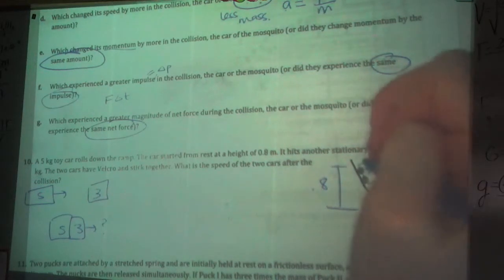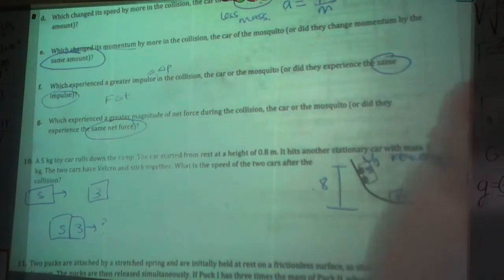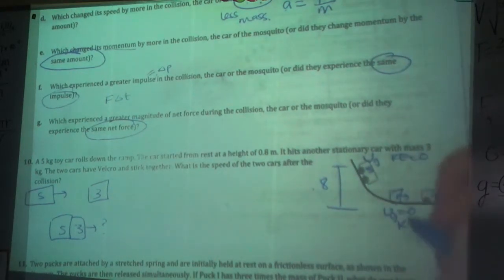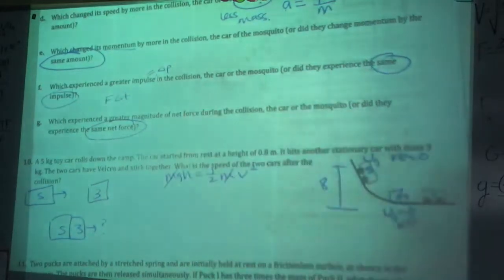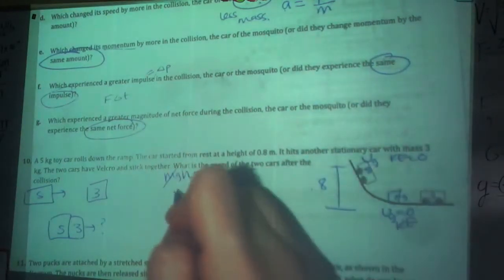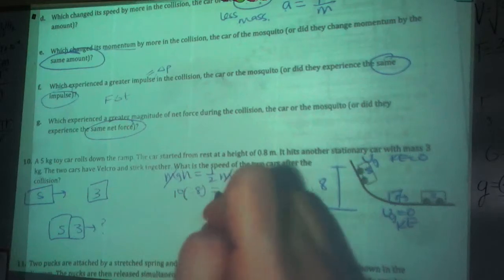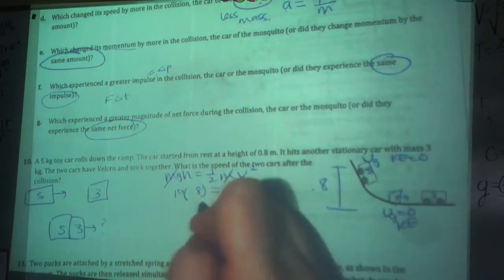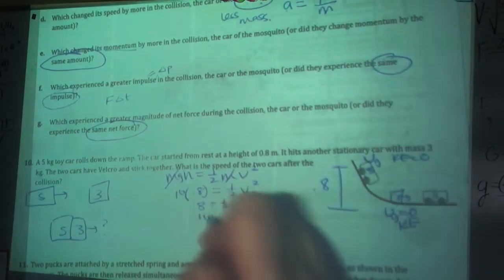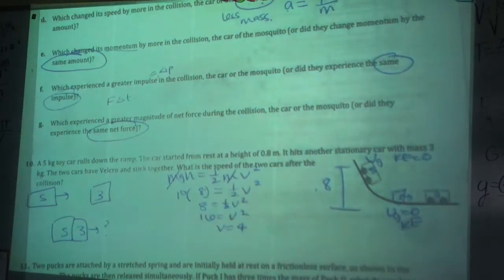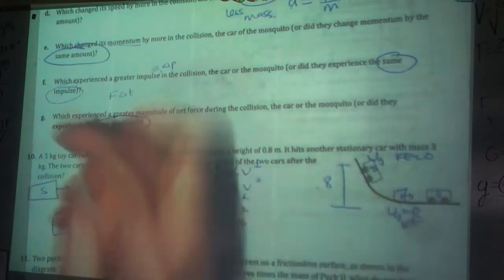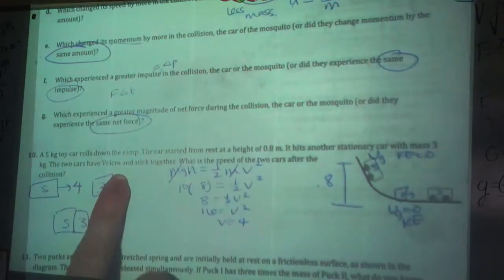So we're going to use energy. Right here, kinetic energy is 0 because it's released from rest. Down at the bottom, potential is 0 because you're on the ground. So it only has kinetic. That means that mgh is going to go all into 1/2 mv squared. The mass is going to cancel out. You can plug in the 5, it doesn't matter. 10 times the height of 0.8 equals 1/2 v squared. This is 8 equals 1/2 v squared, so 16 equals v squared, so v is 4. Remember, that's not your answer. That's the velocity that this one's coming in with. Now I've used my energy to find its incoming velocity.